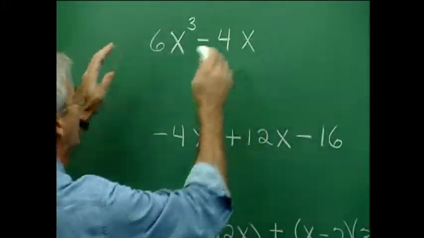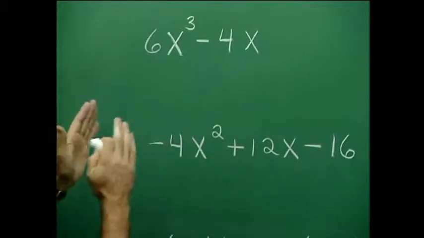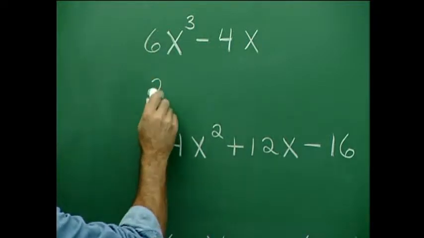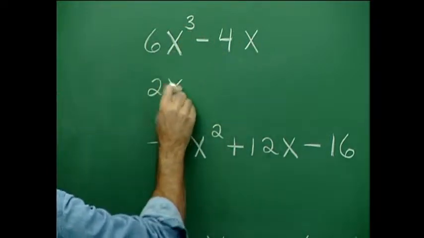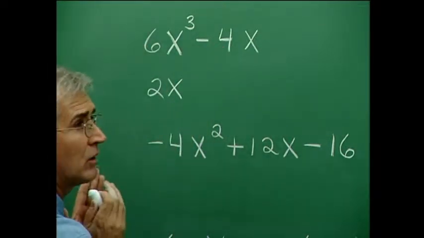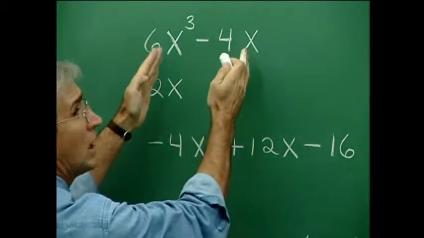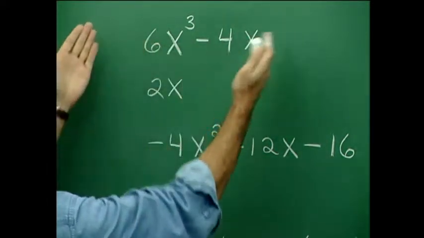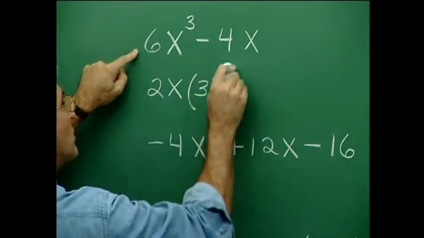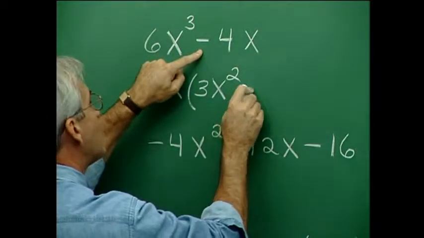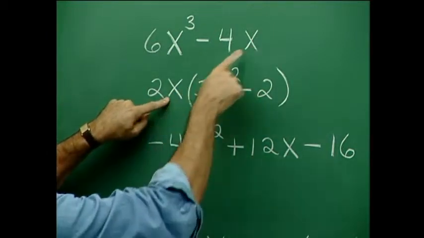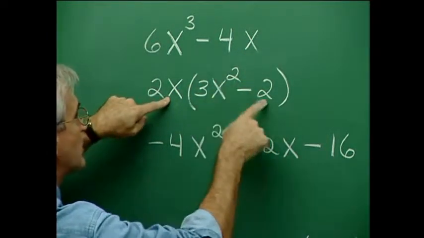In these two terms we look at the numbers and the letters separately and we decide what our common factor is. Well, in the 6 and the 4, 2 is a common factor. And between the x cubed and the x, x is common to both terms, or both terms have as a common literal factor 1 factor of x. So 2x is common to both terms. And we pull 2x out of this term, leaving 3x squared. We pull 2x out of this term, leaving minus 2. Now notice when the x comes out of that term, no letters at all remain. We just have the minus 2.